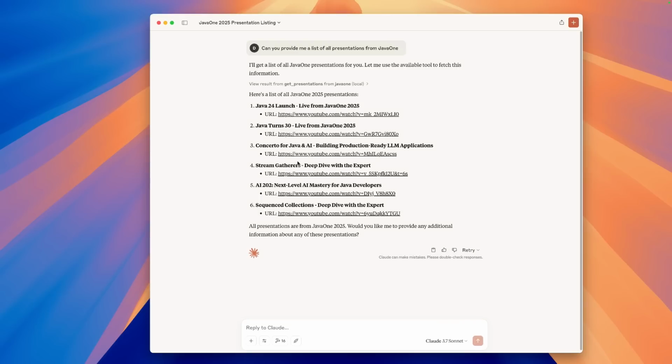So really cool, building a simple kind of hello world MCP server in Java using the official Java SDK without any other frameworks involved. If you just want to use Java, you can do that with this SDK. And it's pretty easy to get up and running. So man, I had a lot of fun putting this together.